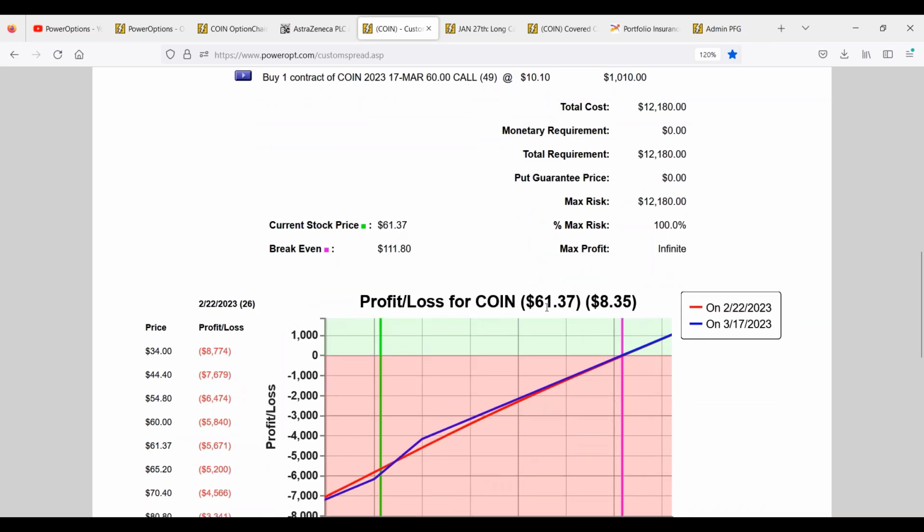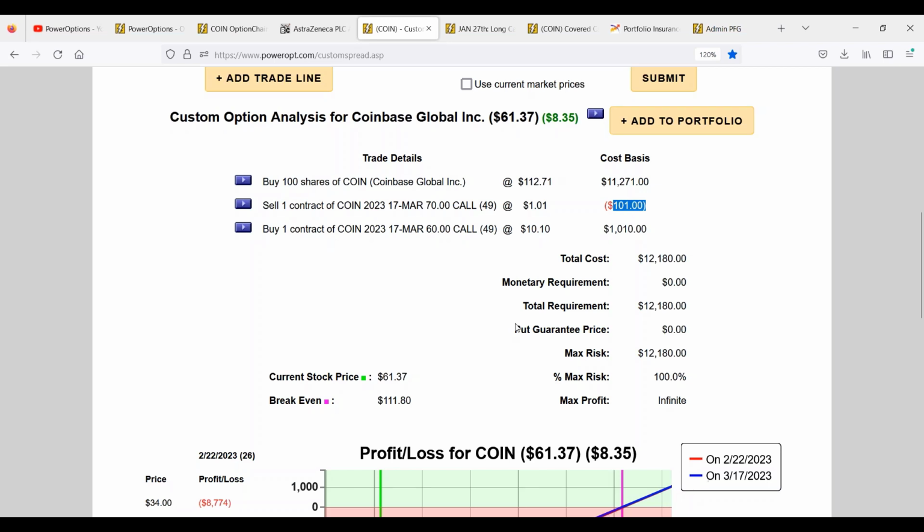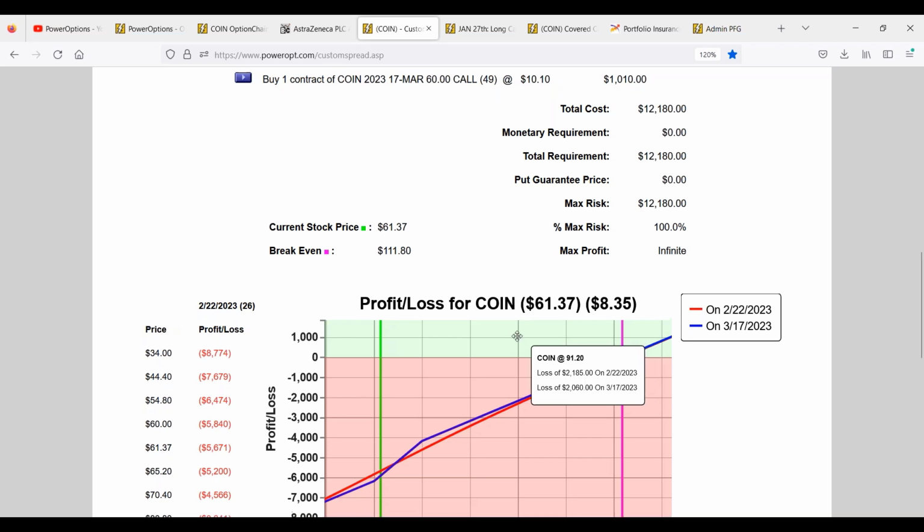What could happen in worst case scenario? The stock drops back down that 8 points, back down to 52. You lose the $10 on the long call, and you've lost another range on the stock position, the 1 delta at the liquidation value. So now you might actually be at a 40% loss, 42% loss instead of where we saw in that case. Actually, I'm sorry, you're at a 50% loss with the max potential of only a 37% loss if the stock's above 70 on March 17th expiration.